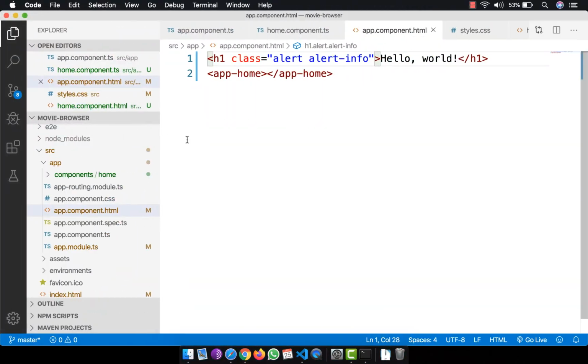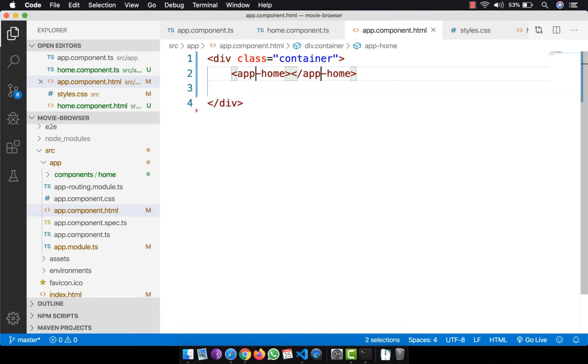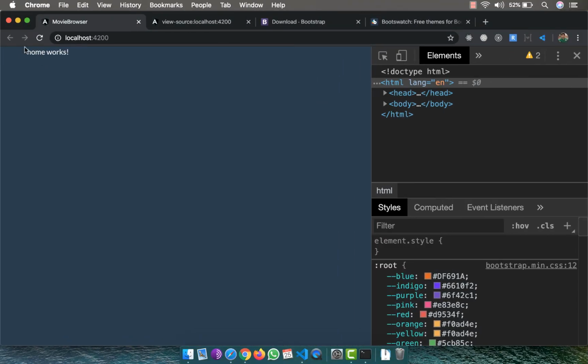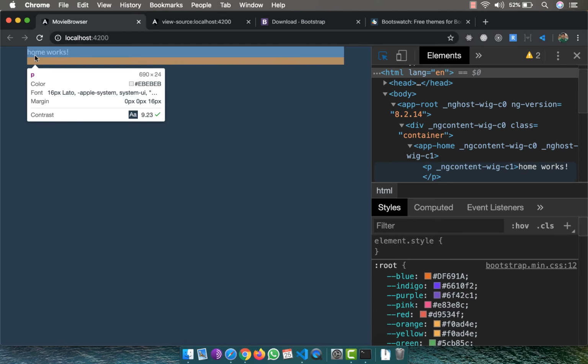Let's go back here to make some necessary changes. Let's get rid of this and add here one container as a class name from Bootstrap. And let's include this app home inside the same thing. So whatever the app home content is there now, it's going to be indented inside. You can see that there's a gap here on the left side. There'll be a gap on the right side. If you want to check, you can just click on this arrow here in the developer tool and then move the mouse. You can see that there's a margin on the right and left because of container.